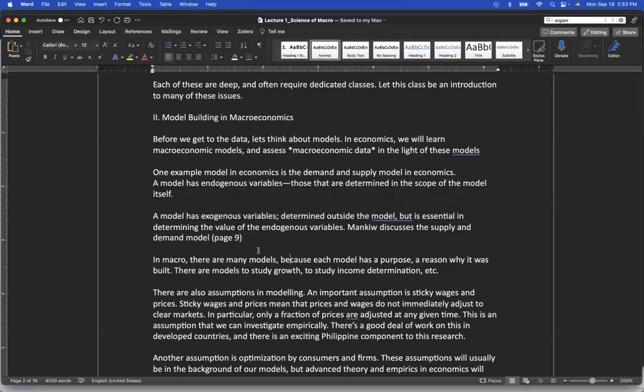In macro, speaking of macro specifically, there are many models, and we'll be dealing with many different models. Each of these models will have their own exogenous variables. Each will have their own endogenous variables. And again, the context is important. What is the context and why are some variables exogenous? And the thing that you really want to focus on are the endogenous variables. So it's okay. Even in macroeconomics, where there are so-called general equilibrium effects, it's still possible to find an exogenous variable.